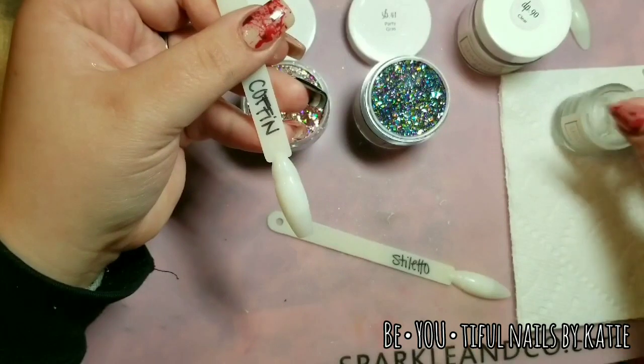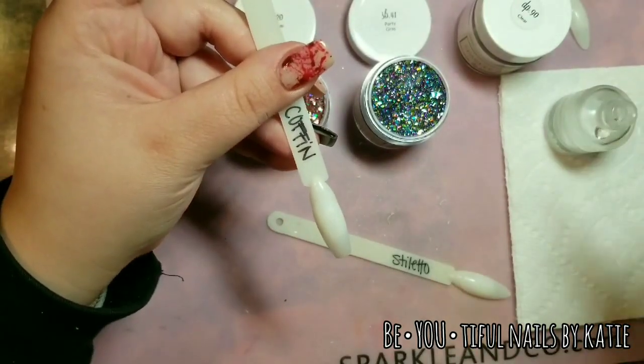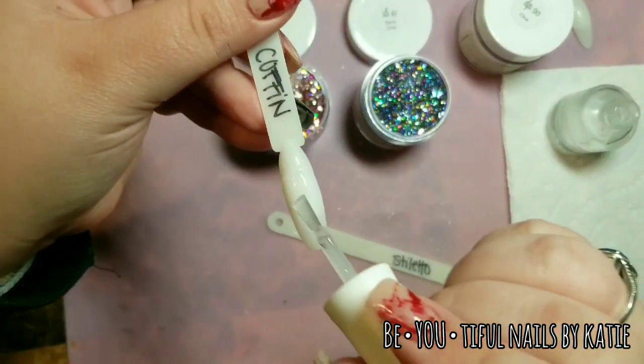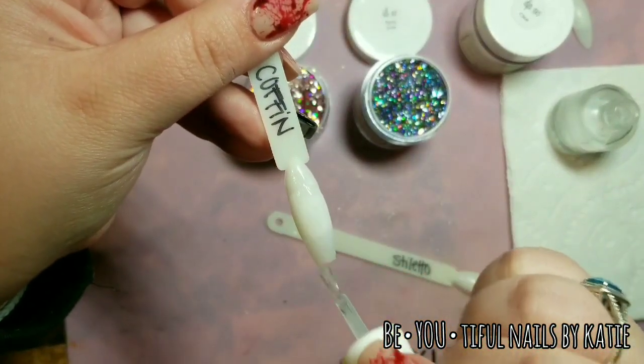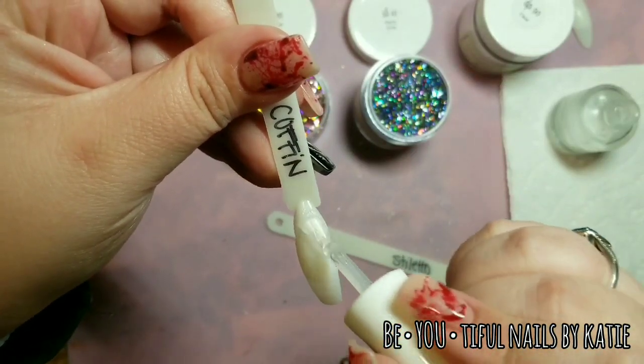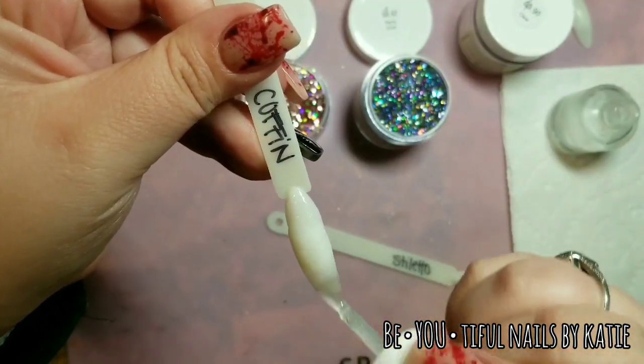So I'm starting off with DP120 Elle Woods glass slippers, which is this really pretty rose gold glitter color. And I would recommend when you do your base coat, like right here in this video, do thin coats of base bond. Otherwise, you're going to get really thick nails and you don't want that.